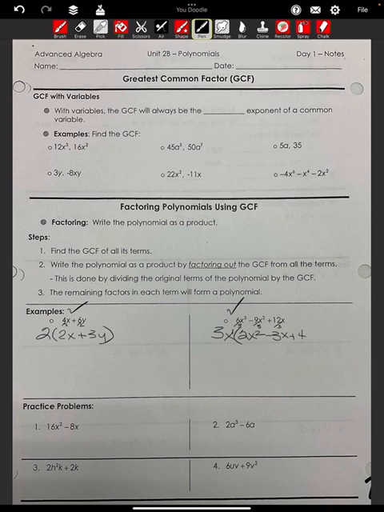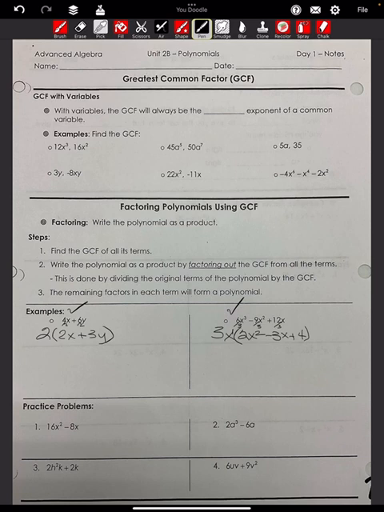All right? And if I have 1x, meaning x to the 1, and I take away 1x to the 1, I'm left with nothing except the number. So now we can just close our parentheses, and now we have factored out the greatest common factor. All right? So that is how we deal with 2 terms, a binomial, and 3 terms, a trinomial. All right?